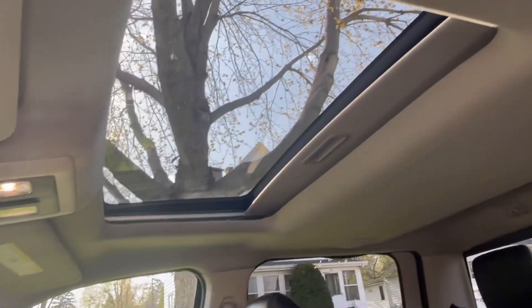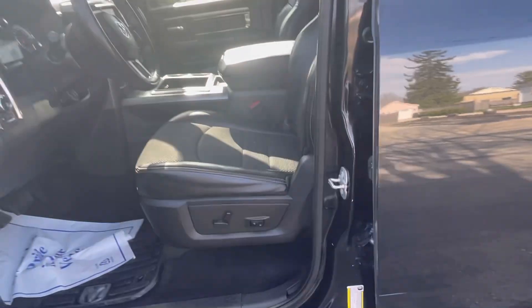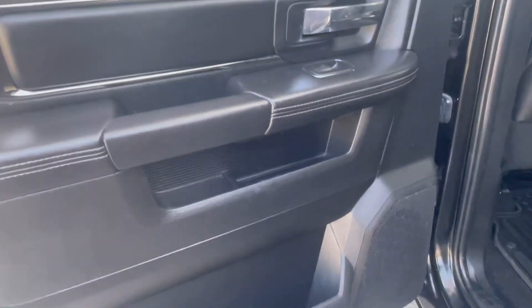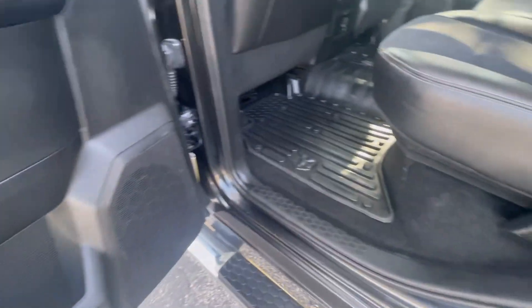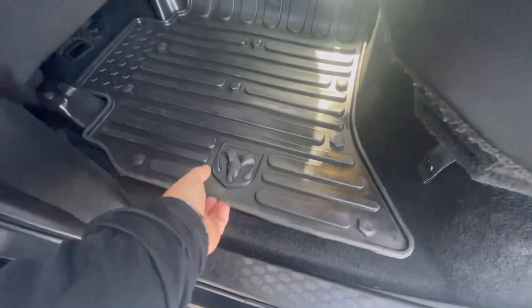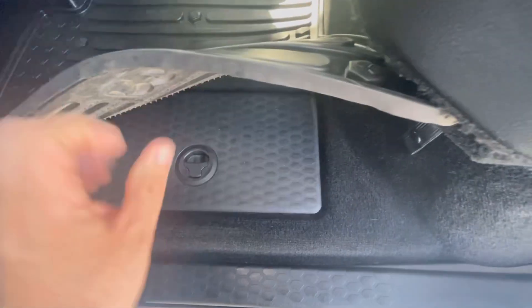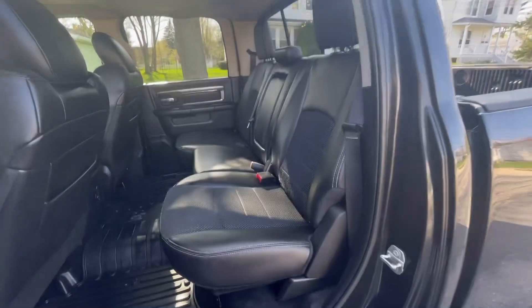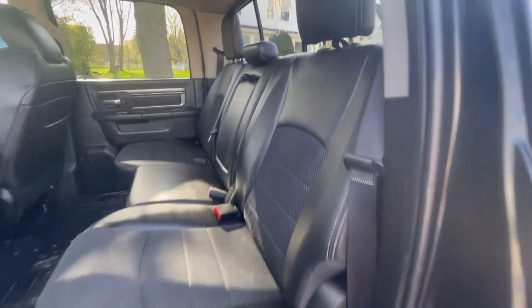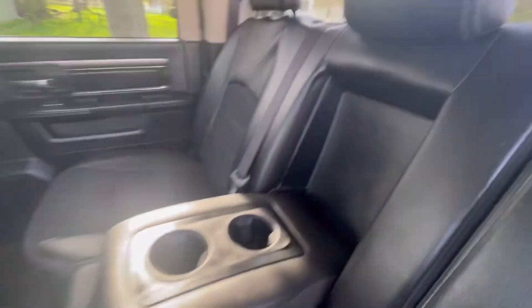As we get out and take a look at the back, we're going to flip up and take a look at the ceiling so you can see the nice big sunroof that goes across the front seat driver and passenger compartments. Opening up that back door — I like how it opens up really nice and wide, giving you easy access into the back. Very impressive, the amount of room. On both sides there's extra storage in the floor, and just look at the leg room between the front of the back seat and the back of the front seat — enough for a total of five adults in this vehicle.